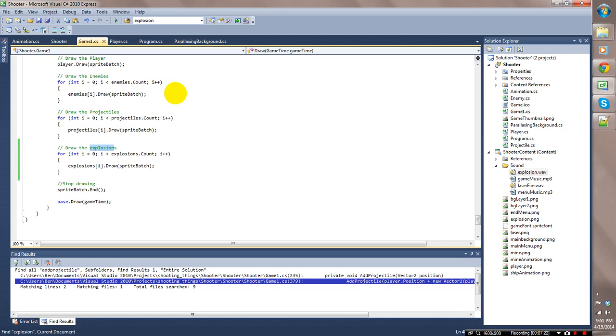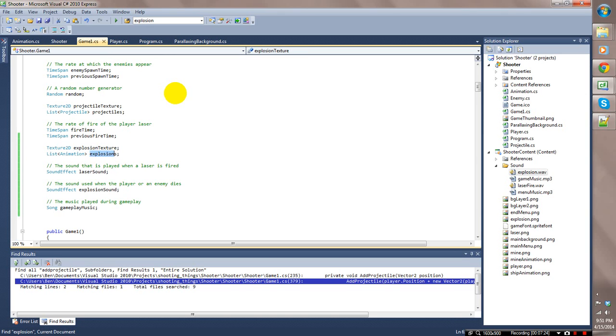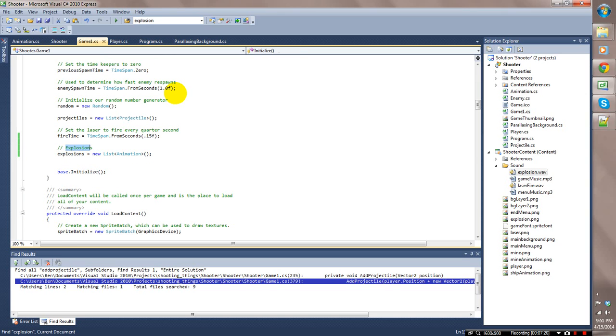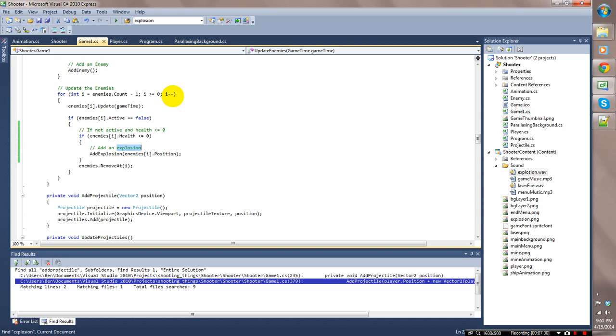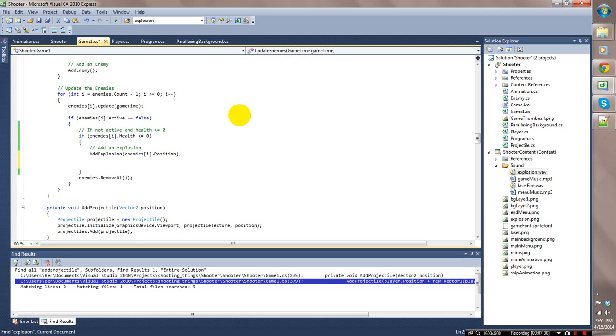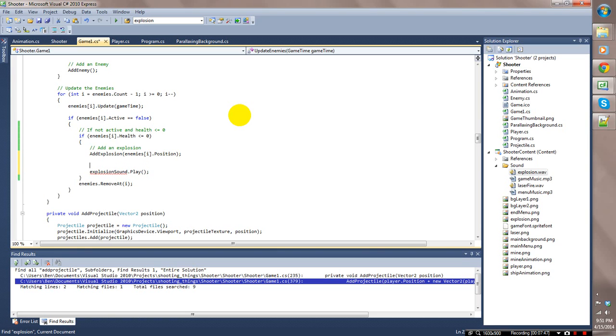F3 will go to the first occurrence of that word from the point at which you are on the cursor. So I'm just going to go through here until I find the correct spot, and it looks like it's right here. If not active and health less than 0, add explosion. It's probably a good spot to play the explosion sound. And you notice that it's tab completed for me there: explosionSound.Play.